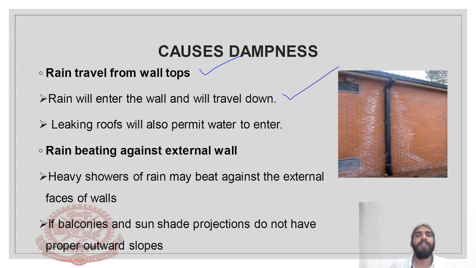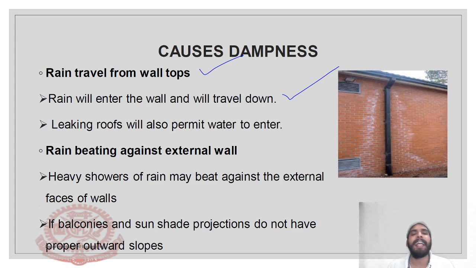So a leaking roof will also permit water to enter. If a roof is very leaking in nature, that also permits the water to enter. ലീക്കിംഗ് റൂഫ് ആണെങ്കിൽ വെള്ളം കടക്കും. റെയിൻ വാട്ടർ ചുമരിന്റെ ഉള്ളിലൂടെ കടക്കാനുള്ള ചാൻസ് ഉണ്ട്. ഇതൊക്കെയാണ് മുകളിൽ നിന്ന് വരുന്നത്. താഴ്ന്ന് മാത്രമല്ല, മുകളിലൂടെയും dampness may happen.